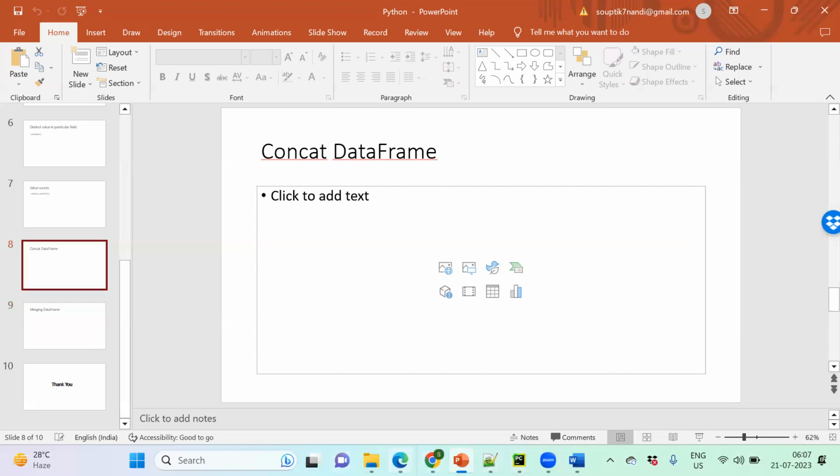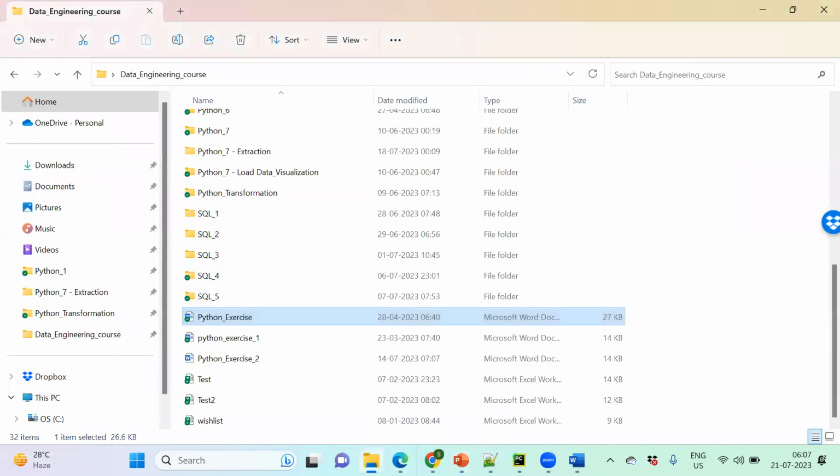One more thing: if you remember, while learning SQL, when doing the union operation, I told you that to do a union between two tables, the number of columns should be the same. Otherwise, the union or union all operation throws an error. But here, no such hard and fast rule exists for data frame union or concatenation. Let me show you with an example.